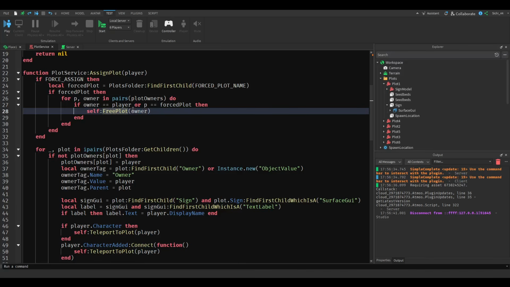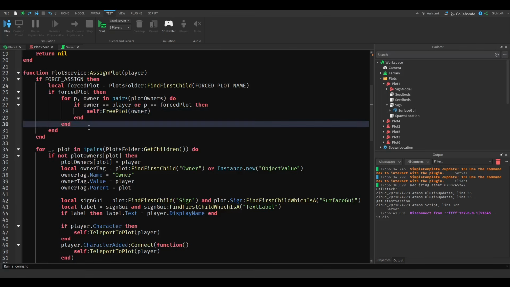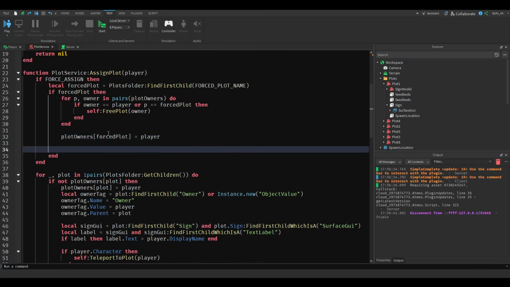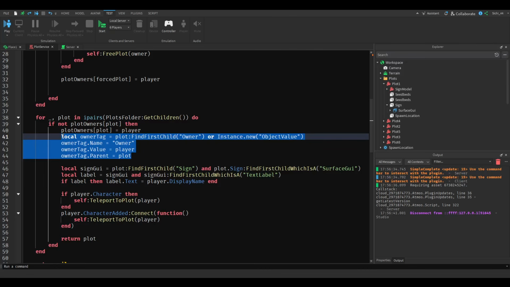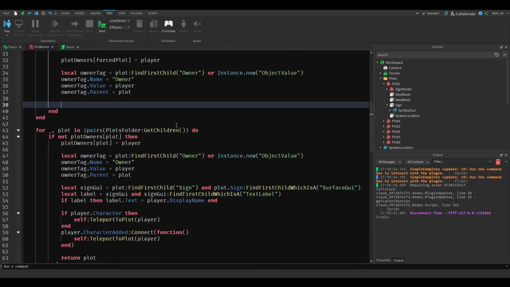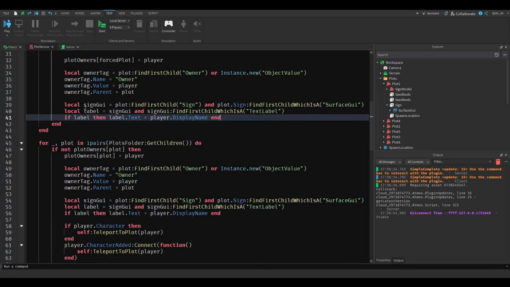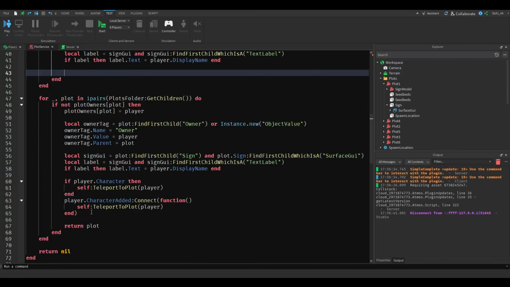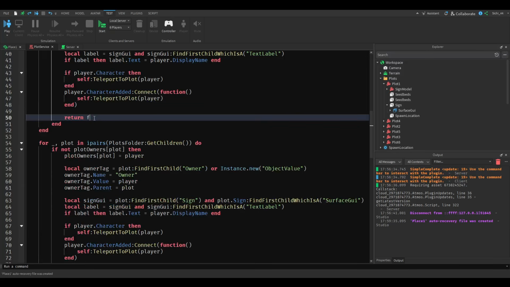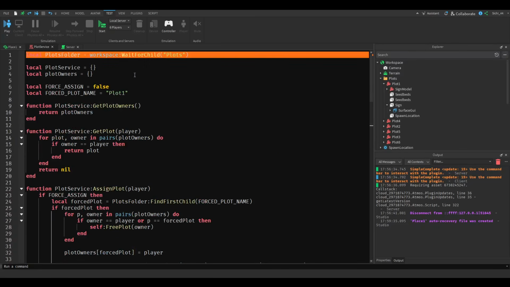So just reassign it. So then plot owners force plot will be equal to. Then we just do the same thing for the owner. Copy it, paste it here, have it work. Same thing for line. And then this. Yeah, literally the same, except here we return the.